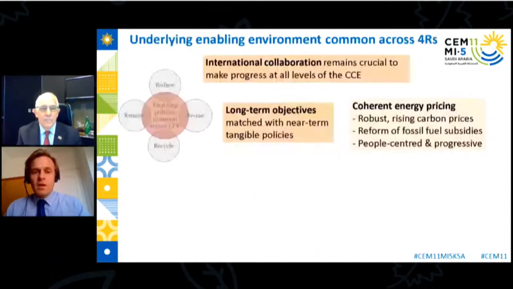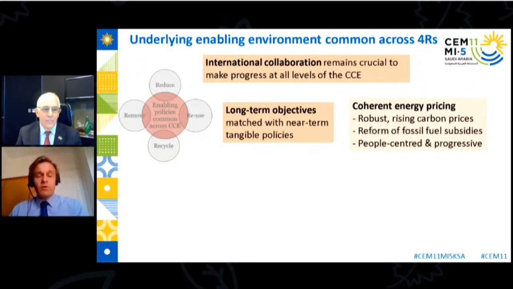Next slide, please. Focusing instead on these common elements of policy enabling frameworks across the circular carbon economy, I'll just pull out some of the key themes. One of them is about enhanced international collaboration. I think it can't be said enough that international cooperation is essential to making progress at all elements of the CCE. This is about, of course, engagement with ratcheting up ambition under the Paris Agreement and the contributions within that process. But it's much broader than that, as already mentioned by Dave. It's important elements of technology collaboration, of reducing trade barriers to low carbon goods and services, overseas development assistance, and so on.